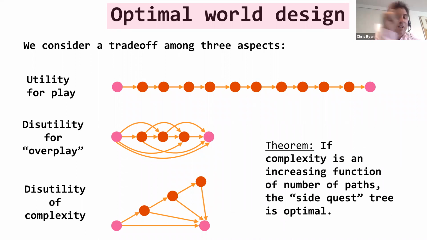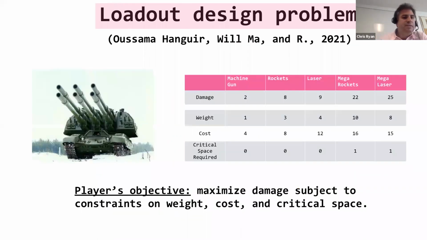You can finish the game right away, or you can go on this sort of big journey through side quests, for whatever duration you want. And for people who are familiar with a game like Grand Theft Auto, if you really play Grand Theft Auto just for the storyline or the story arc, you can finish the game very fast. But if you get into all these side quests and side adventures, you can play the game for months, even years, right? So this is an example of the kind of thing that we looked at when it comes to world design. Let me skip the next slide.